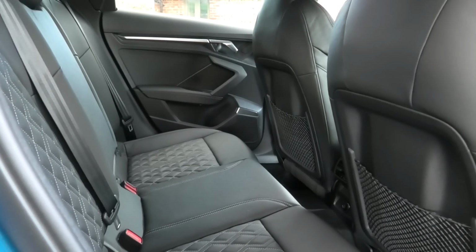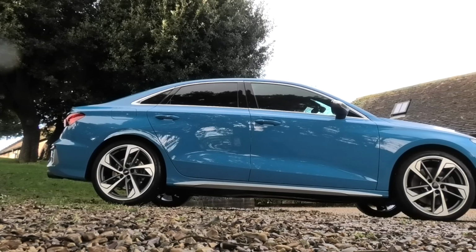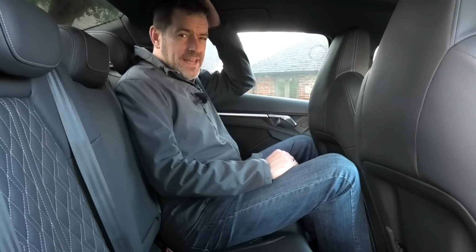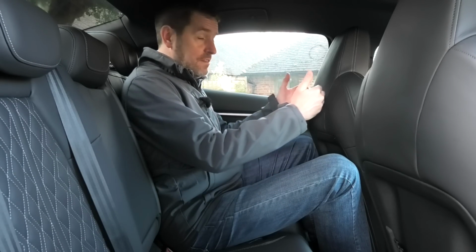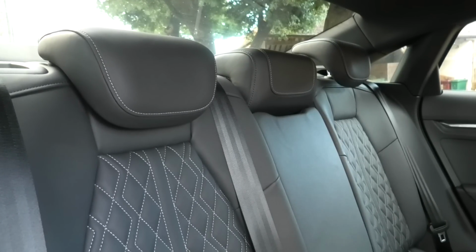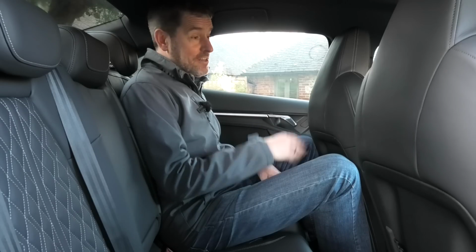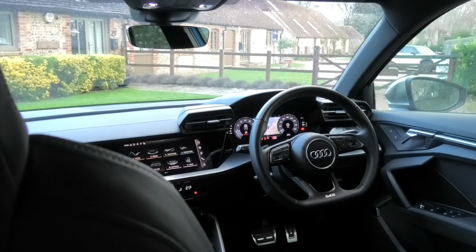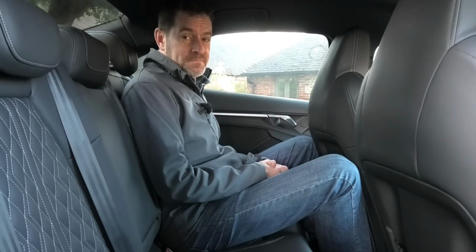When you look from the outside of the profile of this car, it does slope back at the rear of the car, and that does compromise headroom. But I'm here, you know, my hair's rubbing on the headliner a little bit, and this seat is about halfway between the forward and back position, so it's not ideal for an adult. But I very rarely sit in the back of the car. Where I do sit is in the driver's seat. So the big question is, what's this car like in terms of comfort on a really long journey?